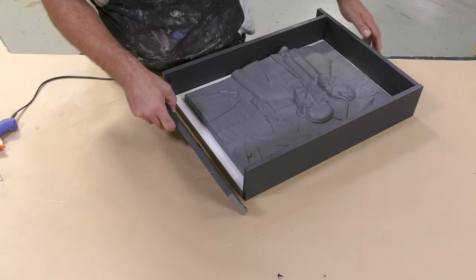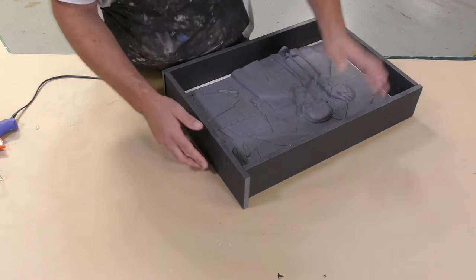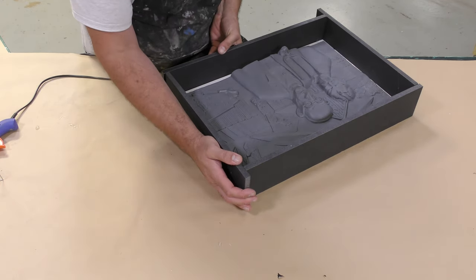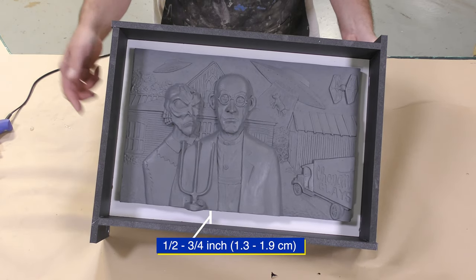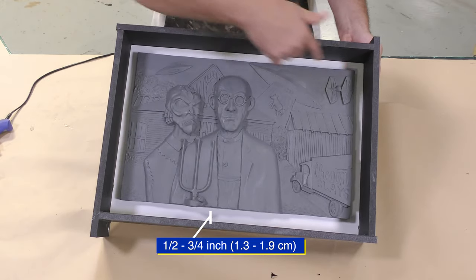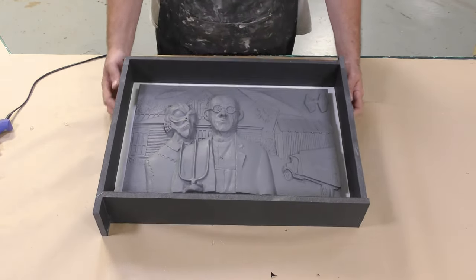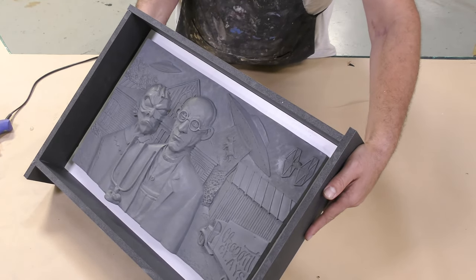Once the containment field or the mold box is together, you should have a field around your model that's about 1/2 to 3/4 of an inch. That will be sufficient for the thickness of the mold. Keep in mind that the thickness of the mold should also apply to the highest point, so in this case, the nose of the sculpt that we did.